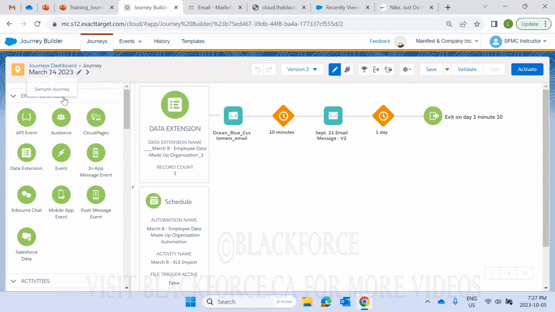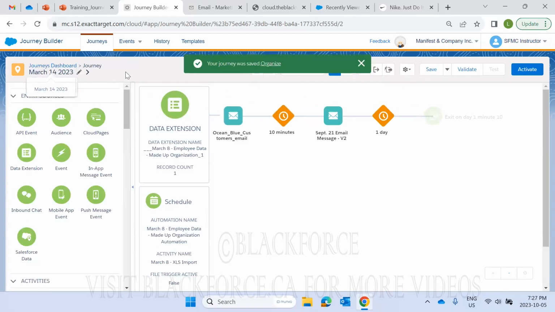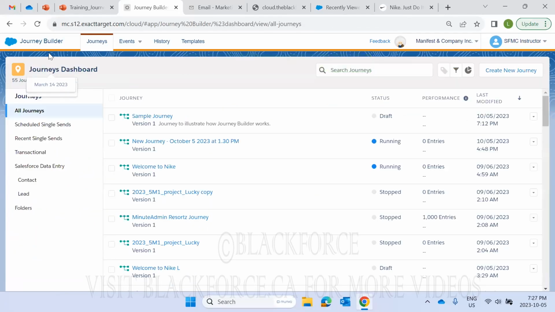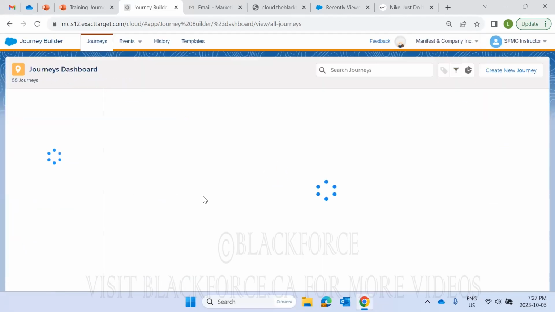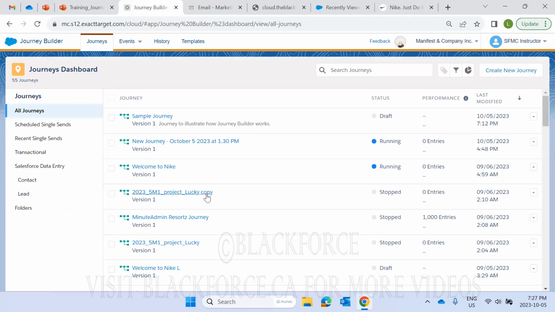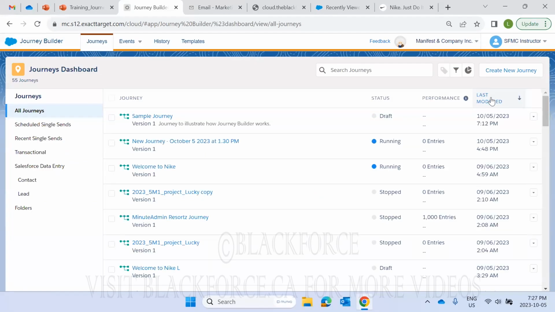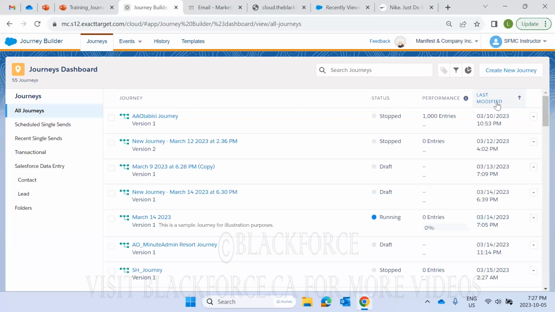Okay, I just need to refresh this page because this bit is just showing up even though I don't want it. So see all this? This is not supposed to continue showing up. All right, where is my last modified journey? Come on.